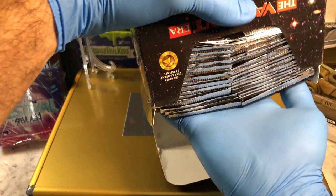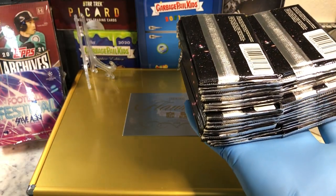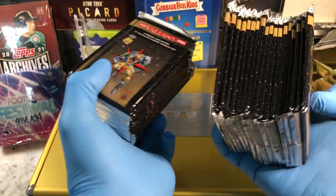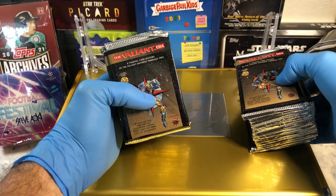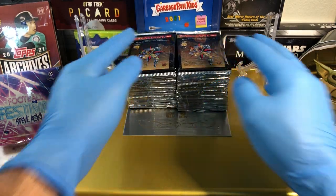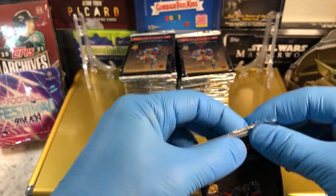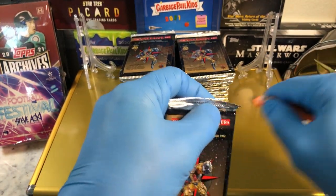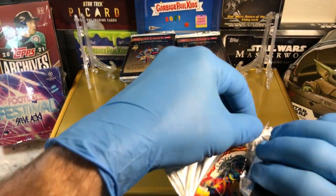Remember, I have a bunch of these comics, and if you guys are Valiant fans, they did come out recently with, what was it? The Bloodshot movie with Vin Diesel. So it was okay. It was decent. I remember the comic. It was pretty cool. These are the foil packs.